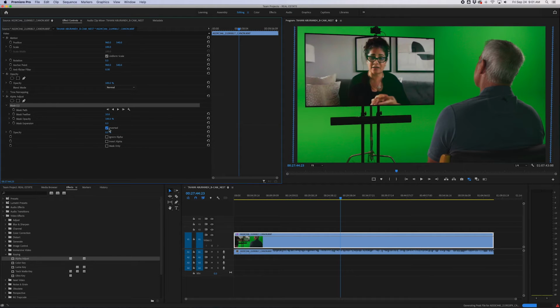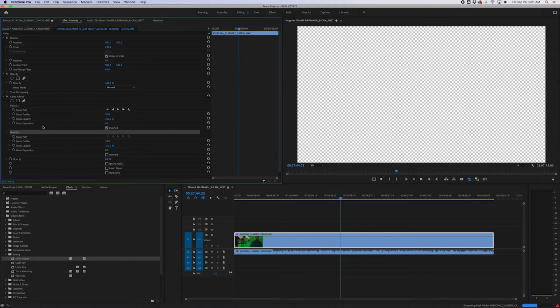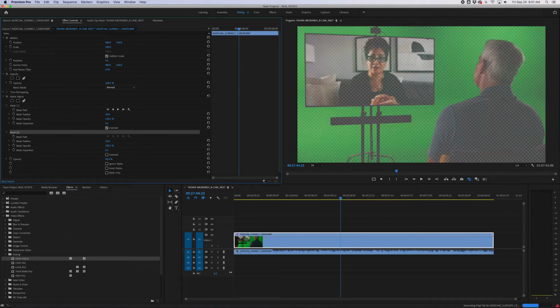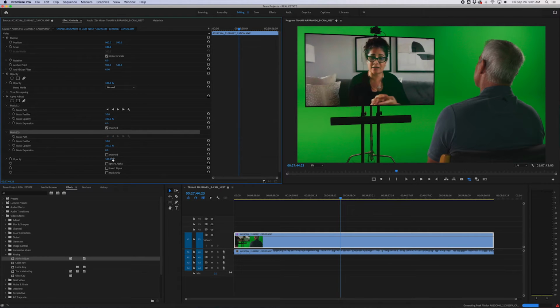So for now I'm going to invert this just so I can see, and then I'm going to create another mask. Select the pen tool, and so I can see while I'm working here, I'm going to take the opacity of this mask right here. I'm going to crank that all the way back up to 100% so I can see what I'm working on. So in mask 2, I've got the pen tool here. I'm just going to trace around the top of this TV and try to get a clean edge on that. Doesn't need to be too precise. We can always adjust the settings later.